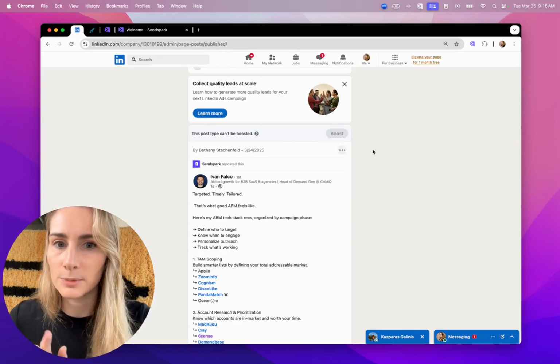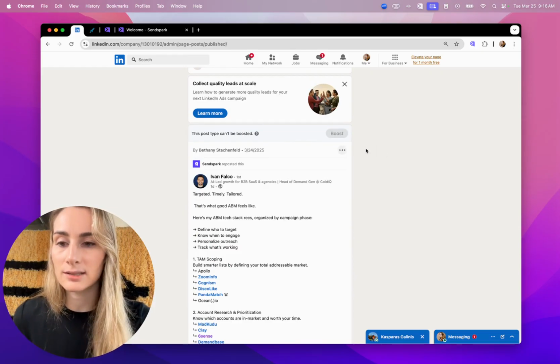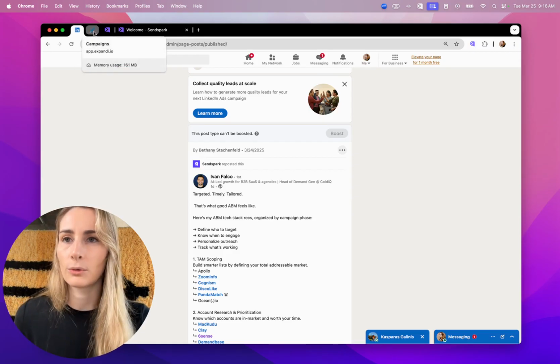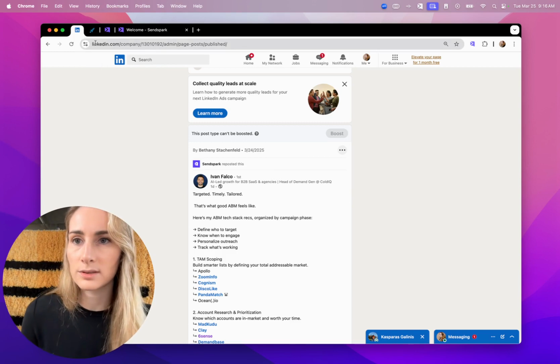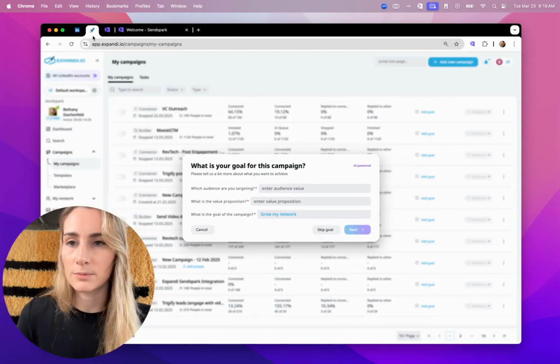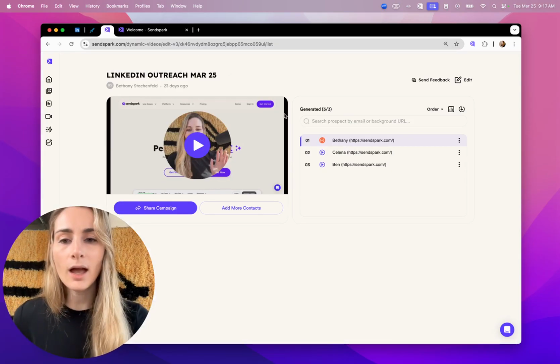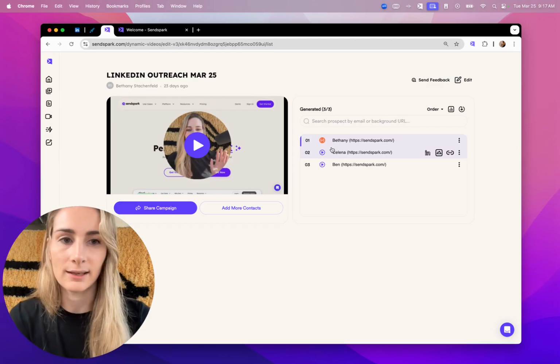So what we'll do is hold this here for a second, and then I'm going to set this up in Expandi. We'll set up the automation here. So what you need before getting started: you need your post, you'll set up the automation here in Expandi, and you also want to have your Sendspark video created. I'll play this full video at the end of this video so you can see, but it does take like 3 minutes.